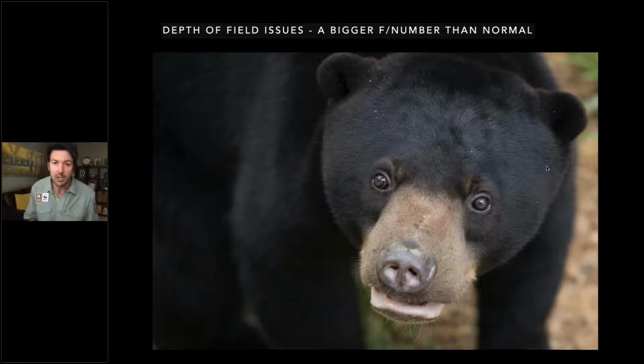Another example here, we have the world's smallest bear species, the Bornean sun bear, but definitely not lacking in charisma. One of the most amazing bears to see and photograph. They are notoriously difficult to photograph because you can get so close to them and you're so tempted to fill the frame. Look, I'm on f8 or f11 right here, and I got the eyes in really, really nice sharp focus, but look, the snout is a little bit blurred, and definitely the rest of the body is blurred because of the relationship, the ratio of that animal in my frame.